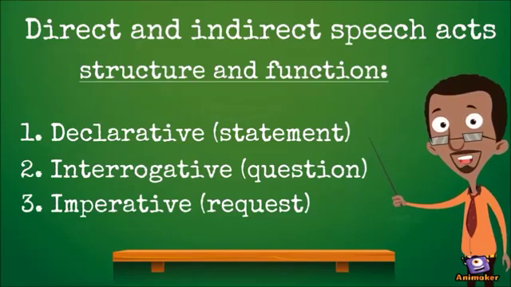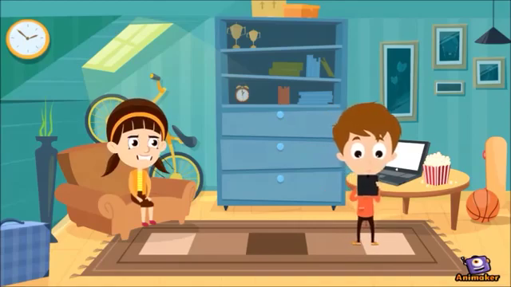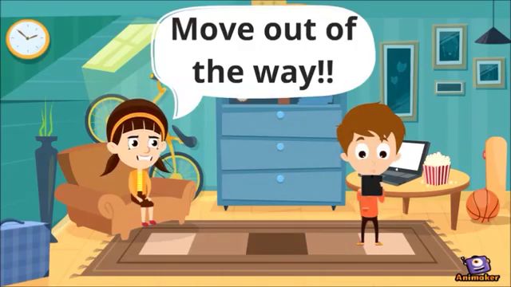For example, a declarative is used to make a request. The most common type of indirect speech acts are interrogatives where we don't really expect an answer, but instead expect an action. For example, could you pass the salt? This is an example of a direct speech act. She's using an imperative to make a request.